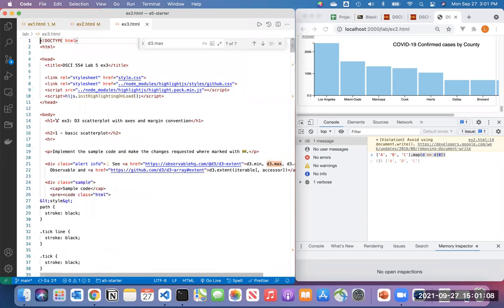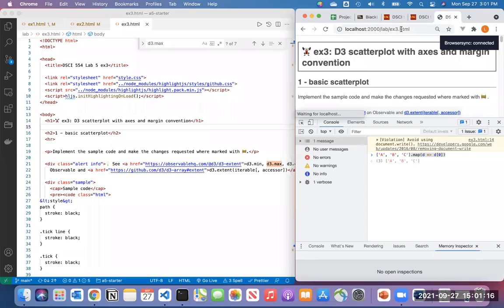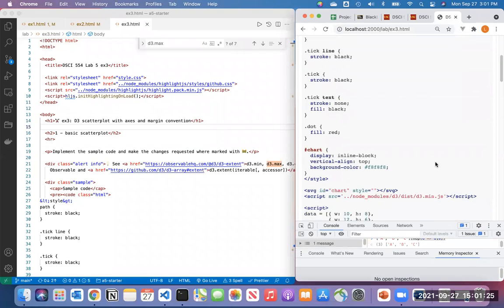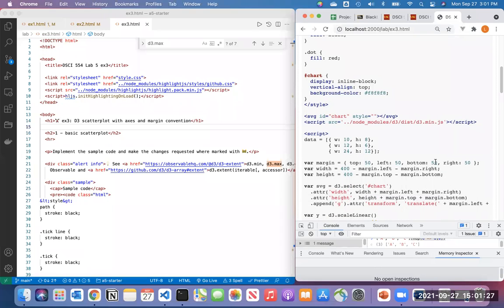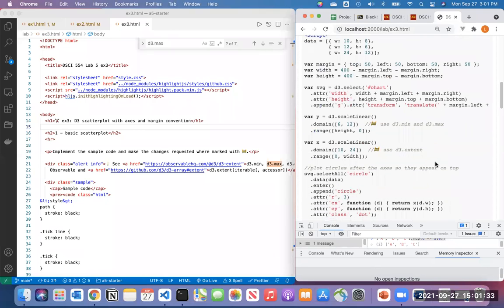EX3, that's HTML. So we're moving on to the 3, and let's see how long it takes, and maybe we'll do a break. Okay, so this is just the scatter plot, so it's basically the same thing as the bars, but this time for the marks, we're using dots that are mapped through circles.